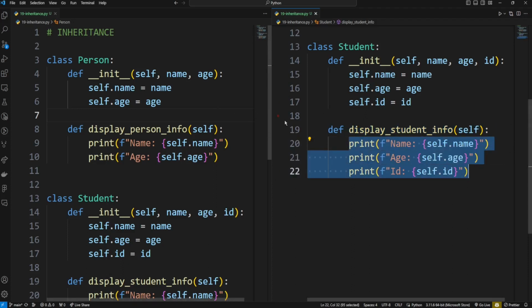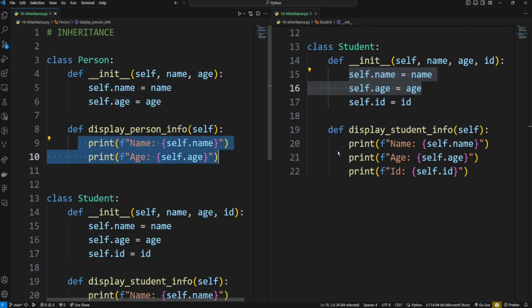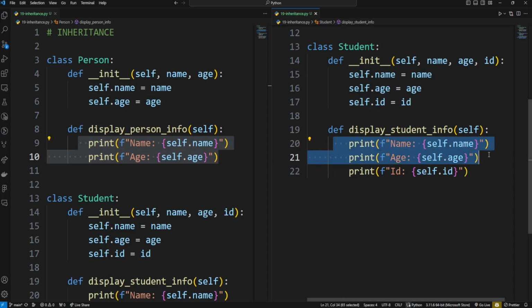But if you see these two classes closely, you can see that these two properties, name and age, are repeating for both classes. When we learned about functions, we know that when we start programming, we follow a concept called DRY, that is, do not repeat yourself. So we are repeating here for both the classes. It means the same thing, name and age for both student and person. And when we are displaying, there also we are doing the name and age. Here also we are displaying name and age.